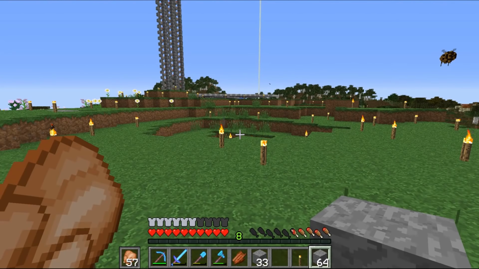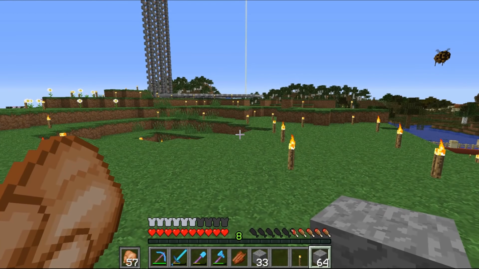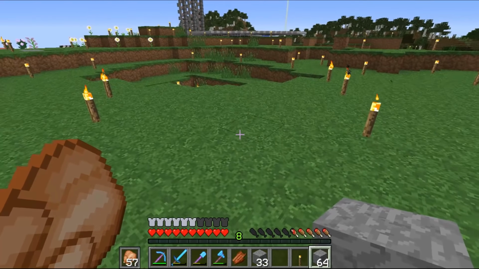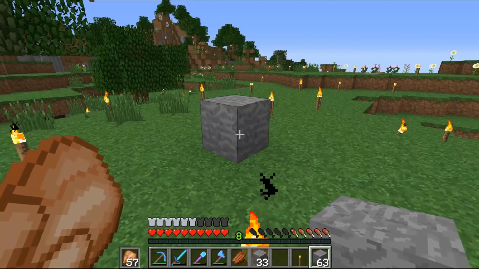So I must admit, this may be the only Hermitcraft episode I have done in this entire series where I have not placed a single block on the server. Not a single block has been placed on the server. All of it has been done in creative mode. Then, of course, we did all of the crafting. So today's progress is this. That is it. That is everything that we have done in today's episode.